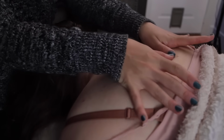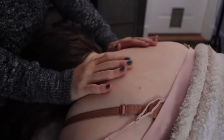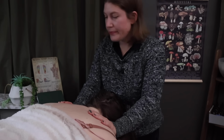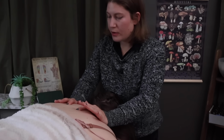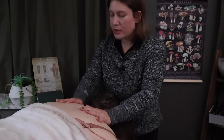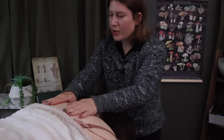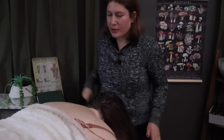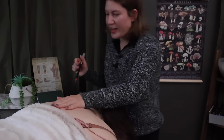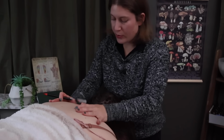So let's go ahead and trace some of these meridians. I want to focus on the ones that I found. So we had one for the lungs, we have one for the brain, we had the ones here by the spine, this is the kidneys. These are just how I like to identify. There's really a point everywhere in our body, but these are the ones I find most effective for what I want to work on.